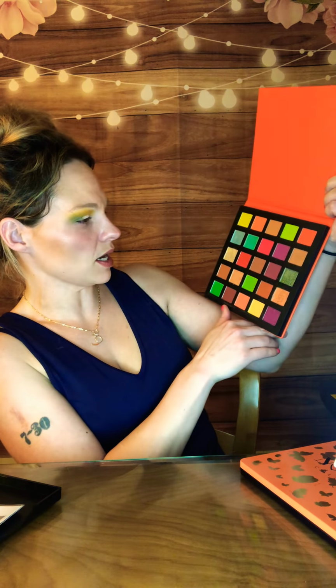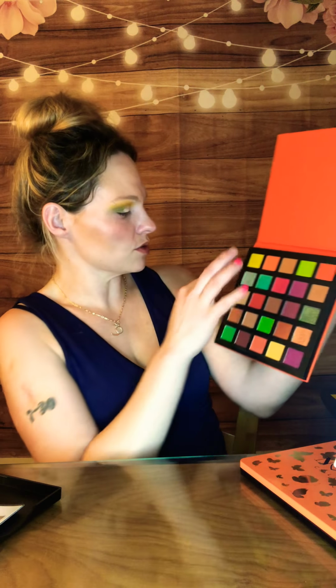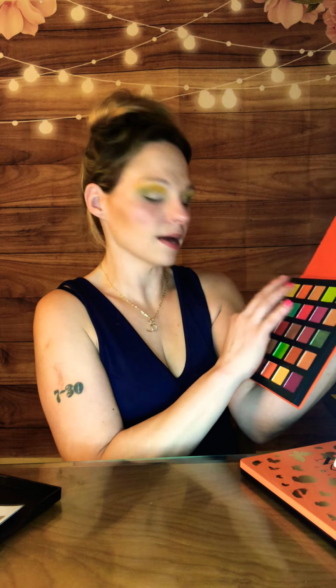So we don't really have many options for shimmer. You know what? Let's do this light blue shimmer. I'm taking it on my finger. That is how I normally apply shimmers most of the time. Now, I'm not taking it all the way in. I am starting halfway on the lid and just bringing it to the very edge of the primer is all.